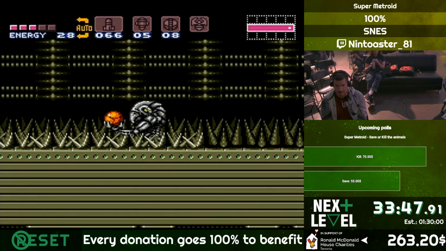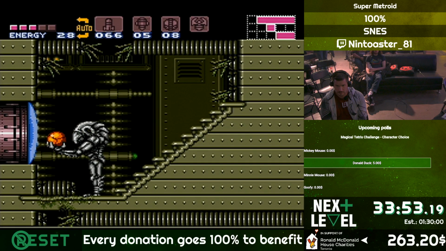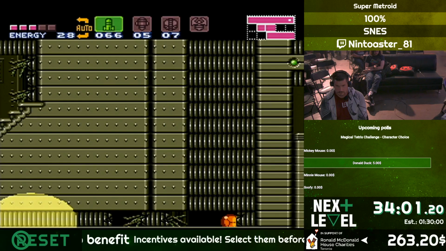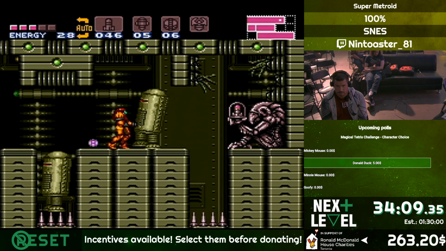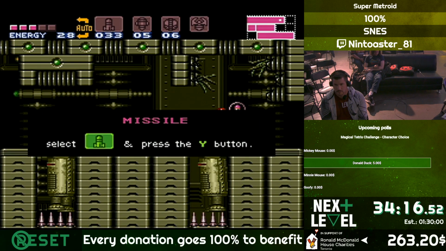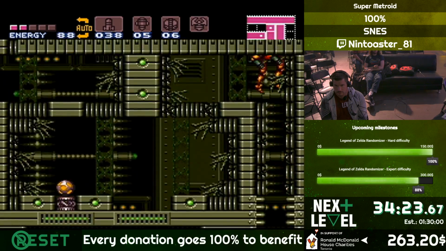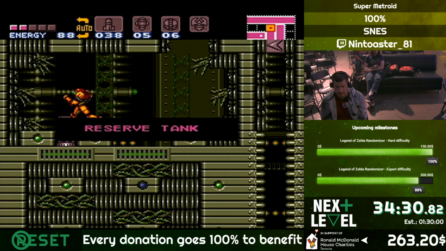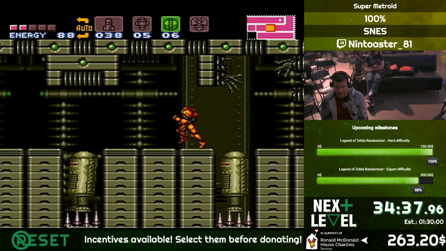So there's actually one more reserve tank we're going to grab before we hit gravity. It's just over to my right here. And one more missile pack. Okay, so now we can effectively leave wreck ship, which is kind of nice because I hate it. It's my least favorite part of this run.